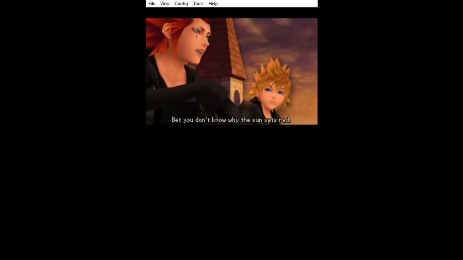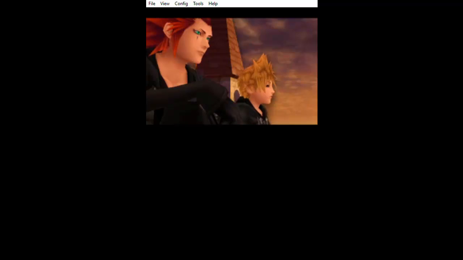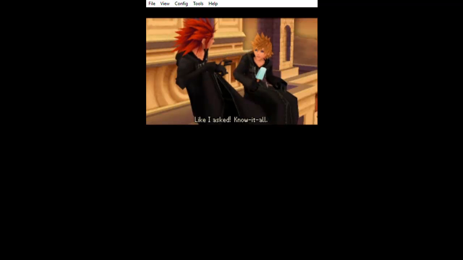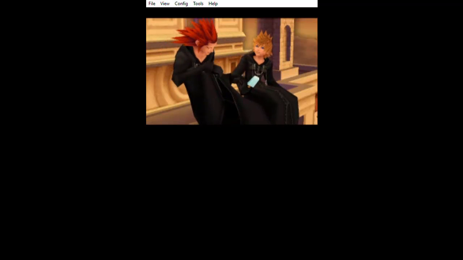I can explain Roxas in detail, but talking about story is boring anyway. Red is the one that's traveled the farthest. That's why his hair is red, because he travels the farthest. See, that's foreshadowing. That's great storytelling on Nomura's part.